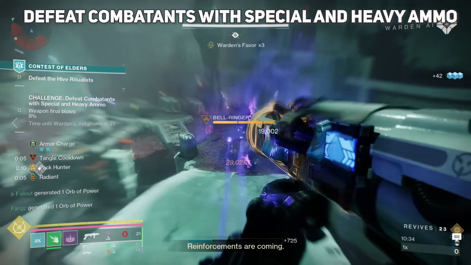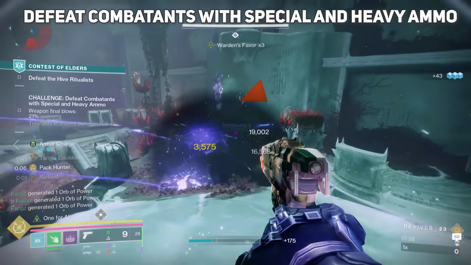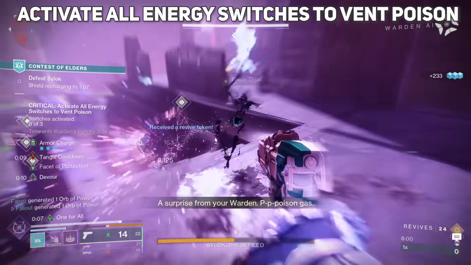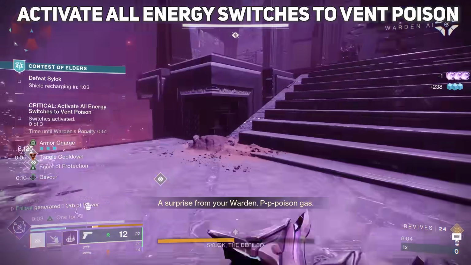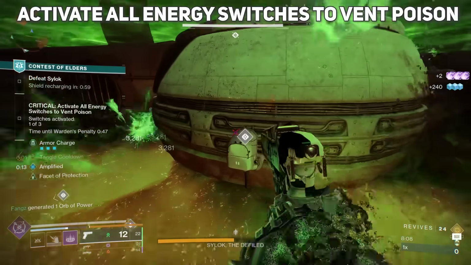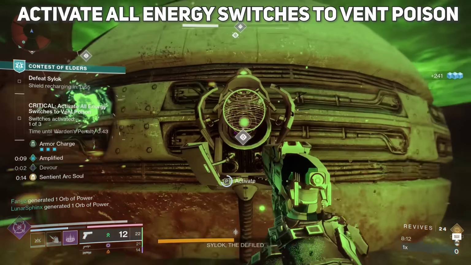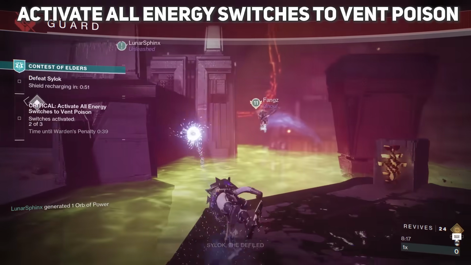GG. Defeat combatants with special and heavy ammo. Pretty straightforward. Just dump all your special and heavy ammo into the enemies to kill them and don't stop until you hit 100%. Activate all energy switches to vent poison. For this one, you have to dip down into the poison gas filled area and manually activate 3 different buttons. When all 3 have been activated, the poison will shut off and the objective will complete. Staying in the poison will obviously hurt and kill you, so be careful to not die when you're down there.